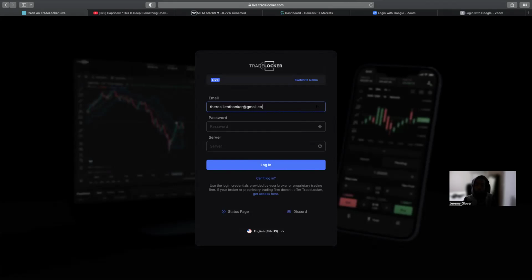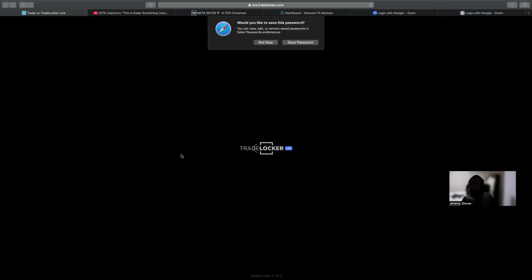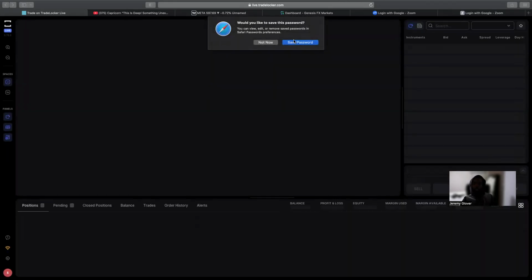Make sure y'all email me at the resilient banker at Gmail because you are watching the resilient banker, right? All right. Then the password that you set. But then right here where it says server, you want to put GenFX. Hit enter. All right, hit save password. Yes, we want to save password.